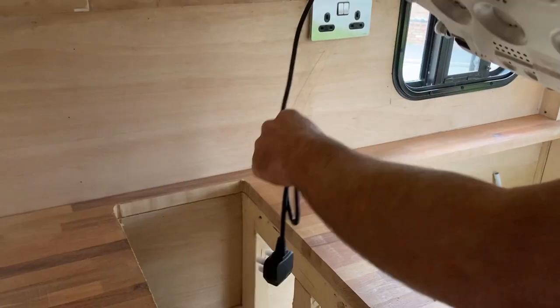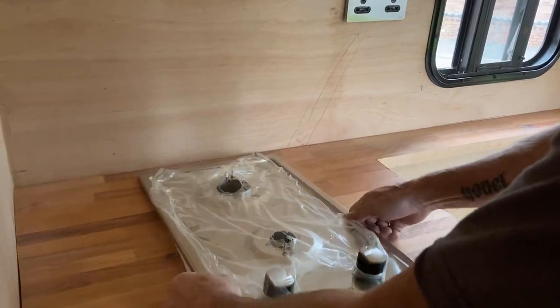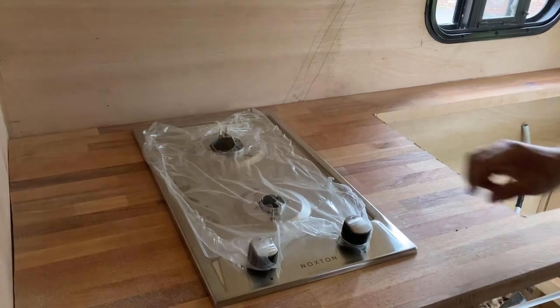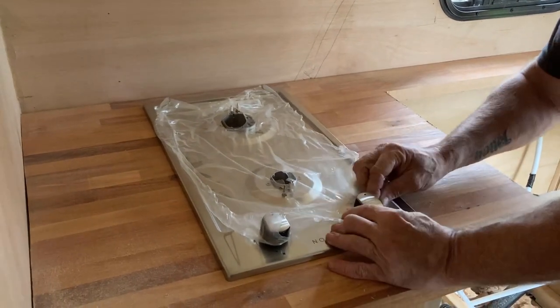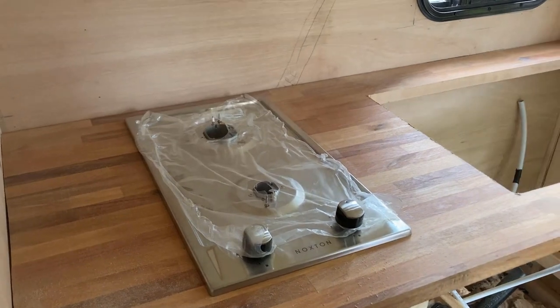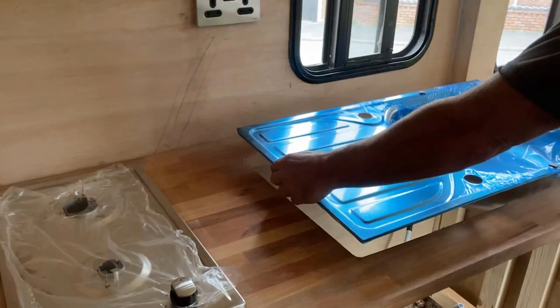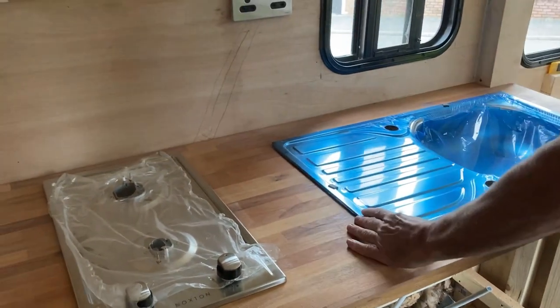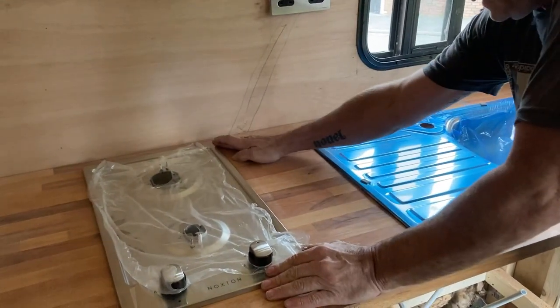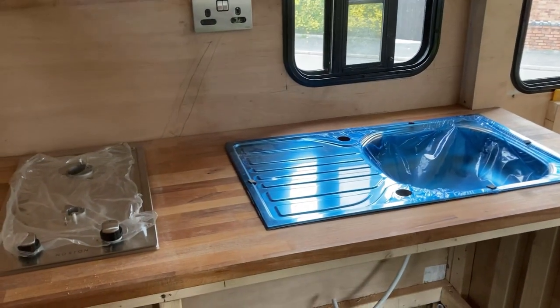Right, we've trimmed off the sides. Hopefully the template was correct. And if it was, we have ourselves a gas hob. Sammy will be pleased. And let's put that back in situ. We've brought it so it's flush with the front of the sink, so everything is in line with the front. So there you go for the kitchen.